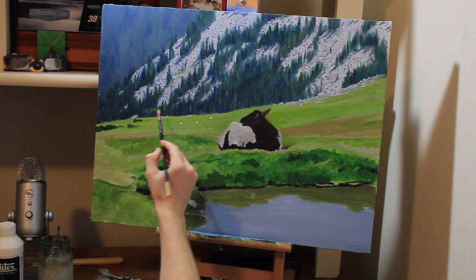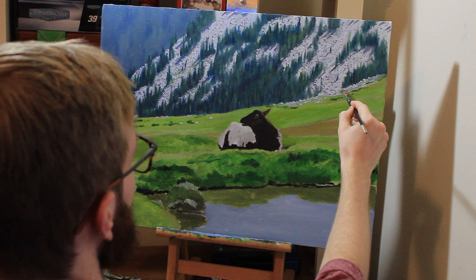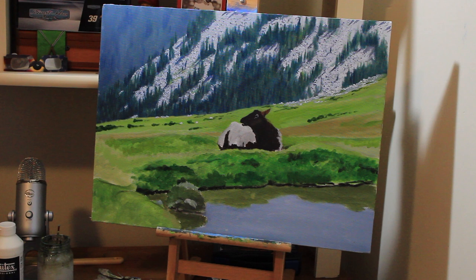Now I'm just adding some mid-ground vegetation here, and I'm really not trying to be too detailed with it. I leave this mid-ground pretty loose and don't really worry about overworking the canvas and making things look too muddy. Just laying the paint down, leaving it there, and not trying to do too much with it, really.